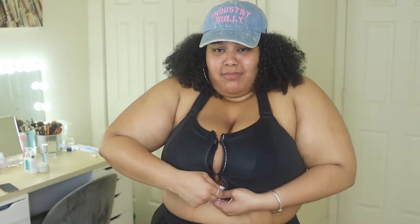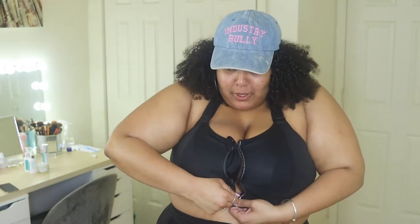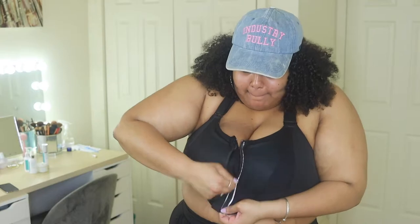Specifically with the Shefit 3 Luxe bra, you're going to notice the strap in the back — I'm having serious flashbacks with the amount of work it took me to get into this bra. And it's not even zipped up and it's already just... oh my god. I can't even zip it easily, and I like to do it far away from my body because I don't want to zip my boob — I've done that before. Okay, there we go.